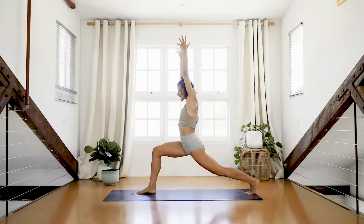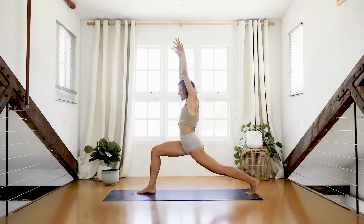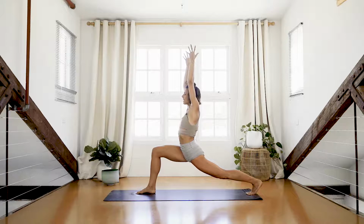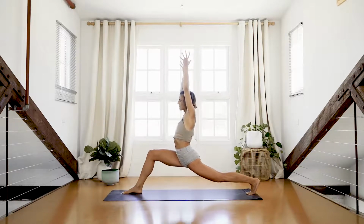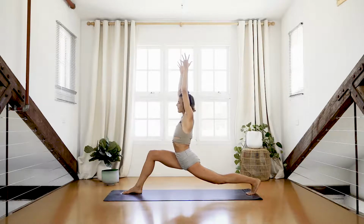Now I want you to sink into the hips, draw the belly in towards the spine, reach the fingertips up. We take an inhale. Exhale, find depth through the hips, not through the back knee. Staying as you are, we slightly inch that right foot forward, going into that overstretch, allowing a little bit more depth and reach with the fingertips. We stay here for five, four, three, two.